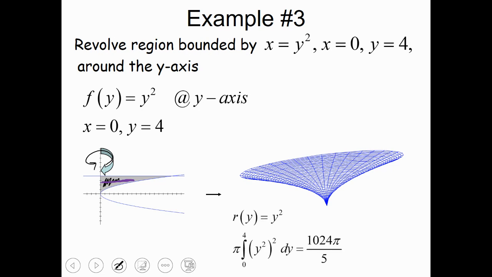My radius is going to be, again, the equation y squared. There will be times my radius will be something different, I promise, but I want to start with the simple ones. I am integrating from 0 to 4. So this is from my low height to my high height. So that's what my boundaries are. It's like you're stacking those cylinders on top of each other. So you're going from 0 to 4 of your radius squared, which is y squared squared. Put the pi out front, you get 1024 pi over 5.